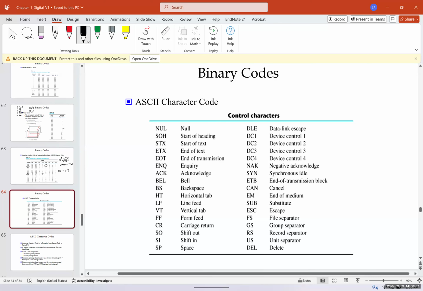When they initially designed this, they didn't think of other languages. The initial ASCII codes were only able to show 256 characters.